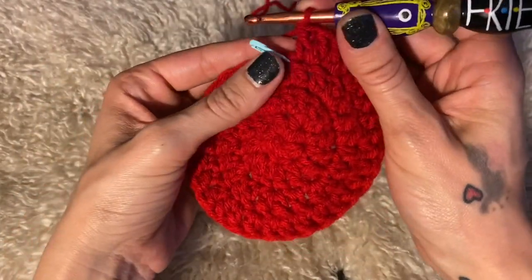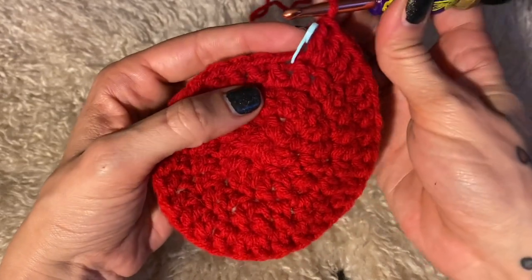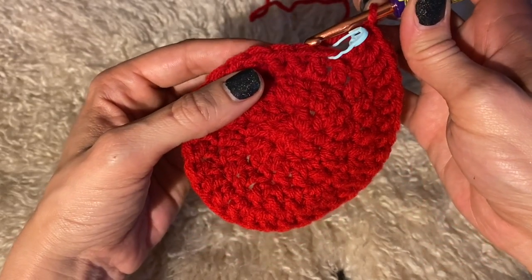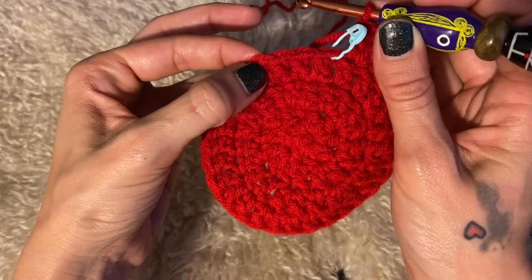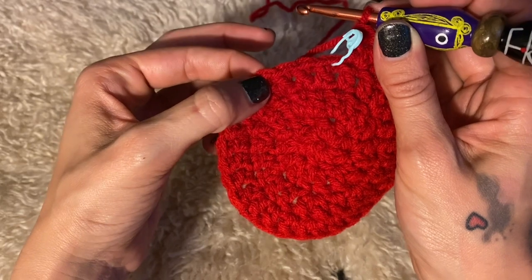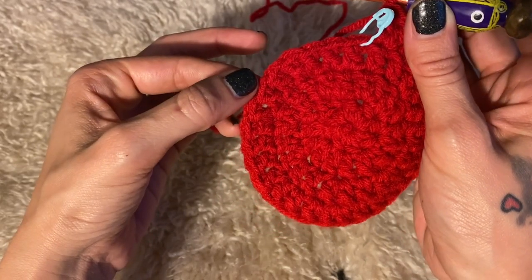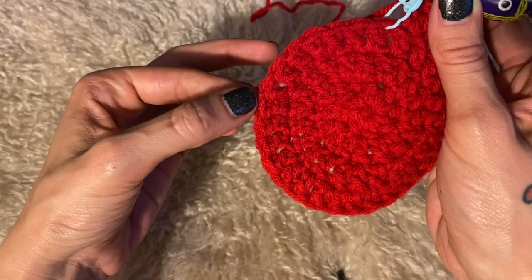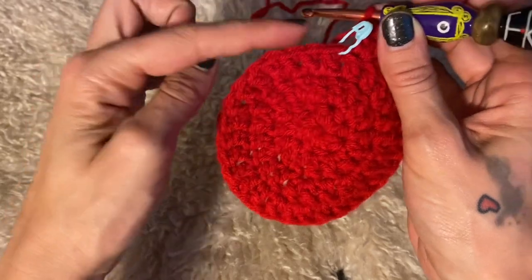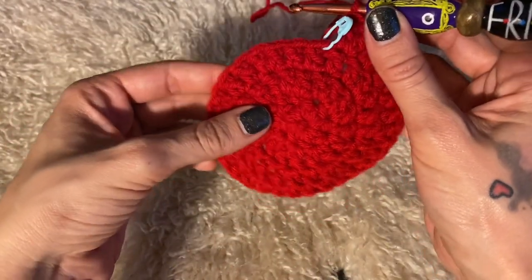Okay, so moving on to the next row will be also an increase. So we will do 1 double crochet into the first stitch, 1 double crochet into the second stitch, one double crochet into the third stitch, and then into the fourth stitch you will place two double crochets. And then you will place one double crochet into the first stitch, one double crochet into the second stitch, one double crochet into the third stitch, and into the fourth stitch you will place two double crochets. So go ahead and do that all the way for round five, and I will meet you back here for row six.